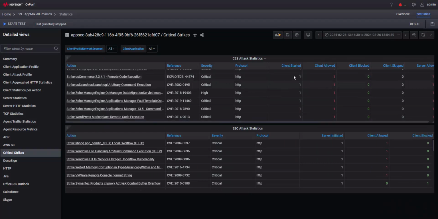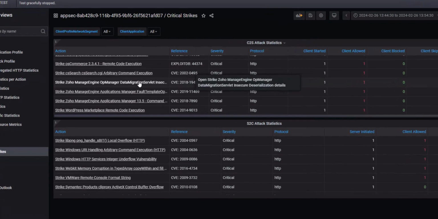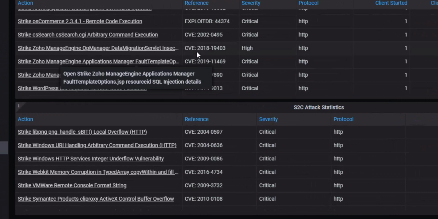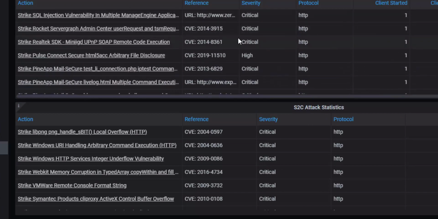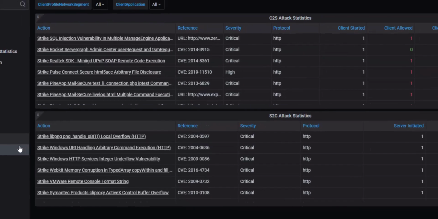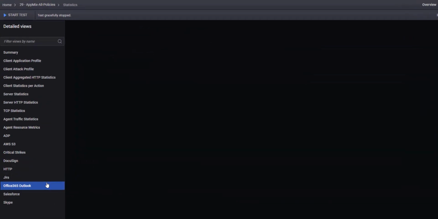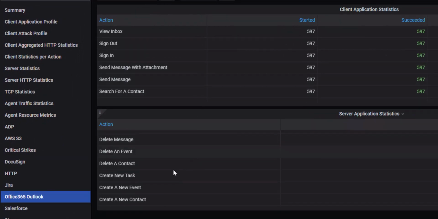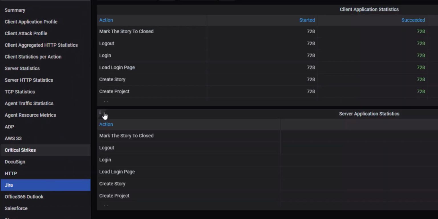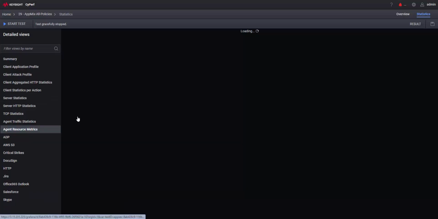And you can then go into more advanced statistics. We'll cover this in more detail in a different video series, but you can look at granular statistics like which attacks were blocked, which were allowed, and what I can do to stop them. You can also look at individual applications to see whether there were problems in the application itself. We can see all the applications went through, even though the numbers are probably considerably lower than when the security policies were not applied.